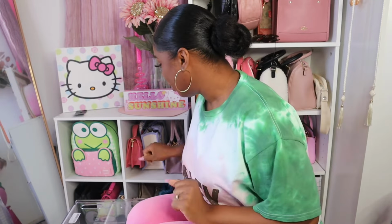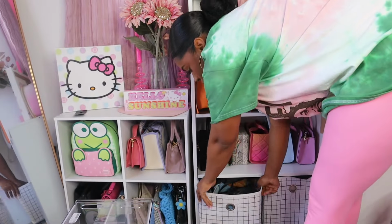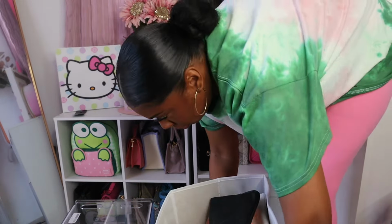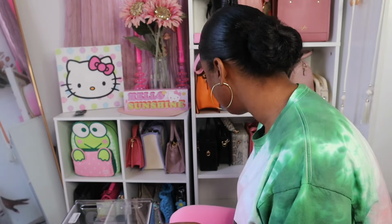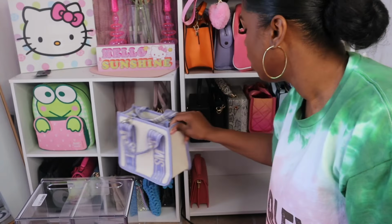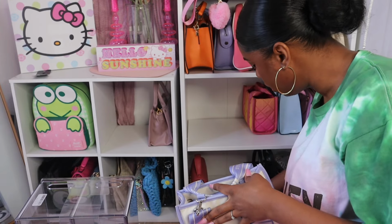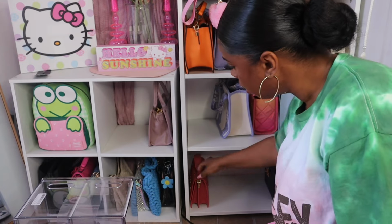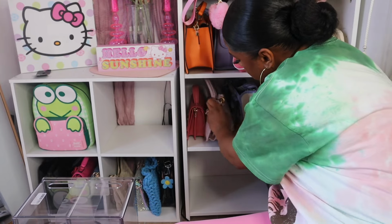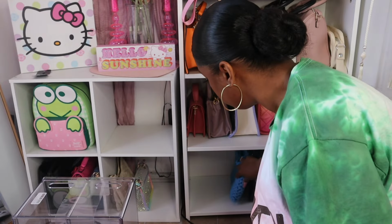I'm on this little stool, so it might look a little funny. But the first thing that I need to do, actually, I need to get off the stool. That's the first thing. So the first thing I'm going to do is move these two bins from down here because I'm going to put them somewhere else and better utilize that space. Now I'm kind of torn. Do I want to put these down here? No, I'm going to put my bags down here. So I'm going to move these bags down here. I kind of want to put this bag up here. So we're going to move these bags down a little bit. Like that. And I think I'll actually have extra room down here as well if I do this properly.